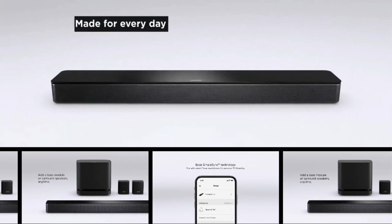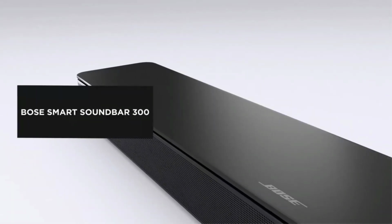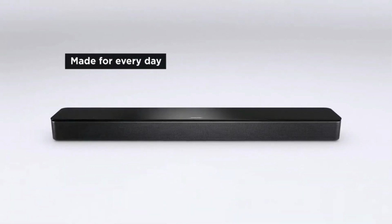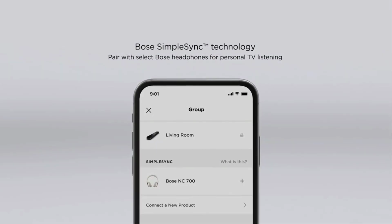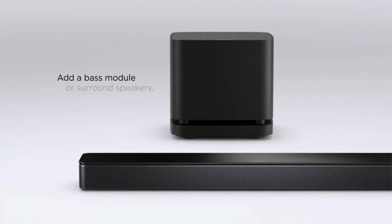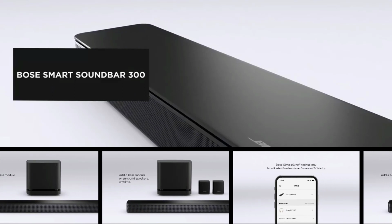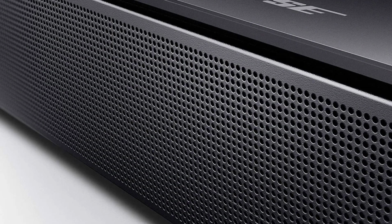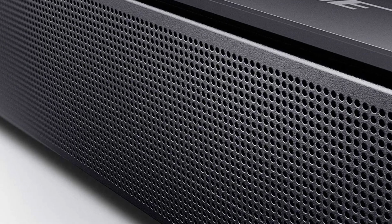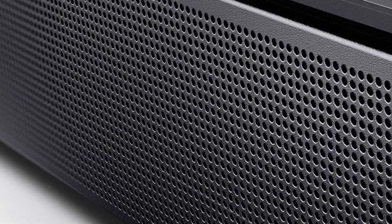There's also a very handy Alexa-based voice command function called Voice for Video that makes it possible to not only use your voice to control the soundbar, but also to control some TV and cable/satellite box functions. Note, this feature only works over HDMI CEC via the HDMI eARC connection, so it won't work if you're using an optical hookup. If a well-connected soundbar with room to grow is your cup of tea, the Bose Smart Soundbar 300 could be a right proper choice, mate.